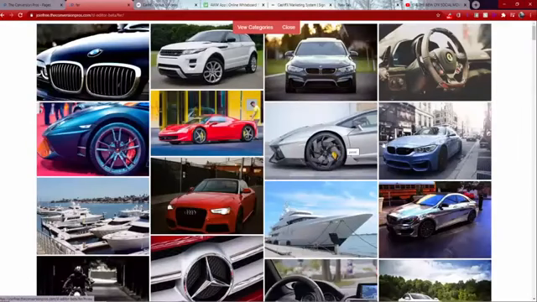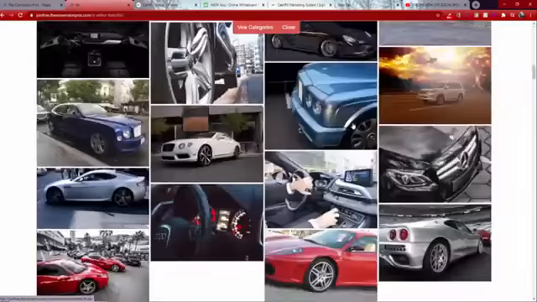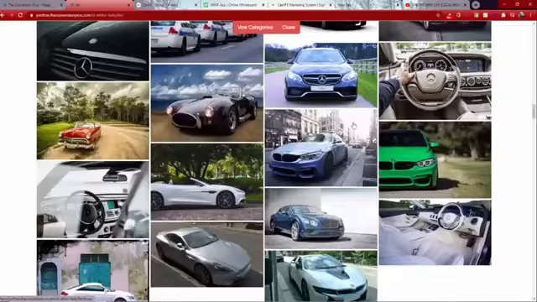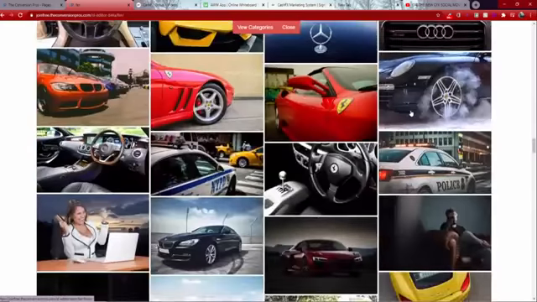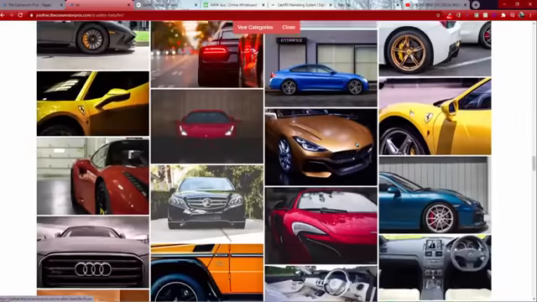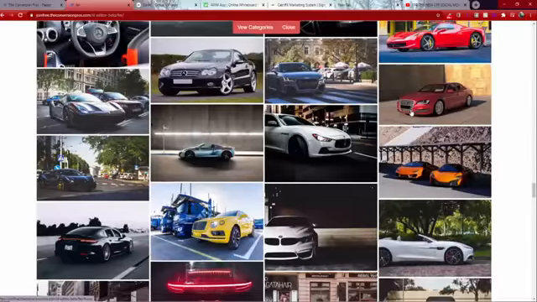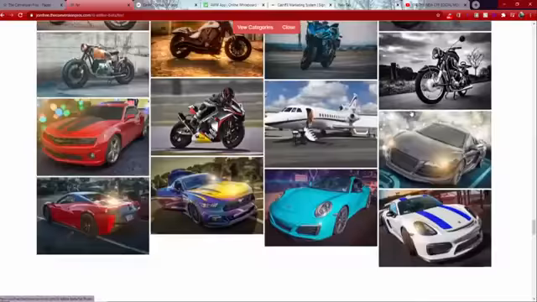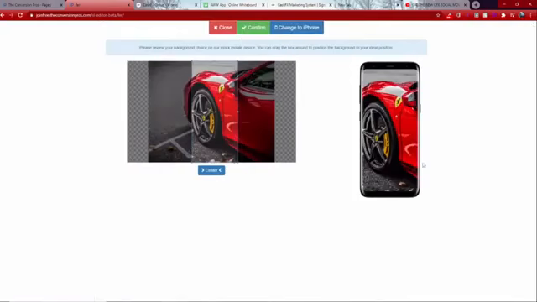So we have this gallery. And we have all kinds of galleries with thousands of pictures. I'm on the vehicle gallery. And I'm just going to scroll down and find a Ferrari that I like. Okay, we got a ton of them here. And the minute you click on the mouse, you can make it the background of your page. Just within one click of your mouse here. And as you can see, we have a whole lot of Ferraris and Lamborghinis, McLarens, about every kind of car you can think of. And actually, that's a pretty hot looking page. So I want to make this the picture of my background.